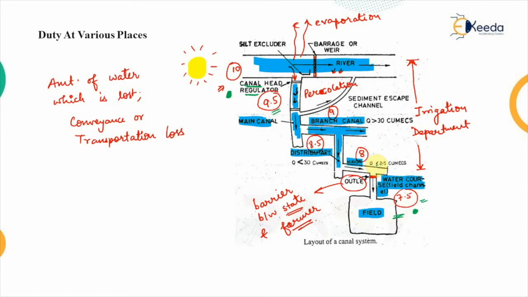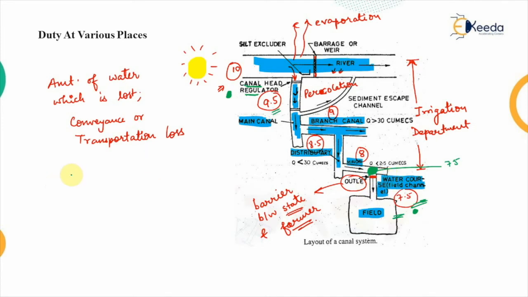So that means the availability of the water, if you are measuring it at this outlet point, will be the highest at this point, because the amount of water which was present here was 7.5 only. So this total amount of water has been supplied to the field, and there is almost zero loss of the water. So if we supply 7.5 units of the water, the 7.5 will actually reach the ground.